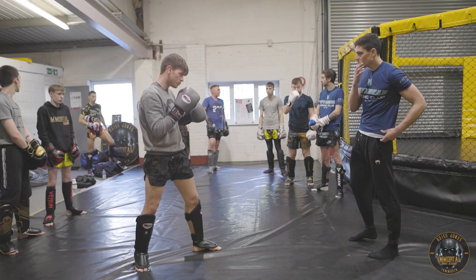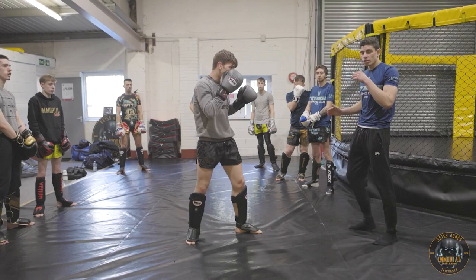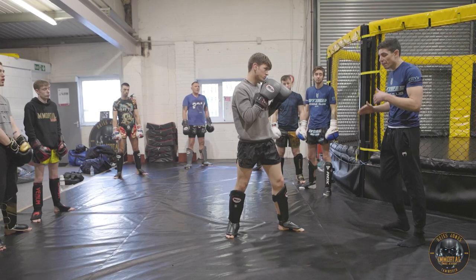The second one, I'm going to do a switch kick or a lead leg kick. Some people might not like switching, they might want to lift their leg up here. I'm going to kick across his body. He comes in, parry, that way. If I want to switch it, I prefer to switch, so I get more power. So I'm kicking across the open side of his body.